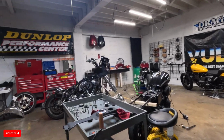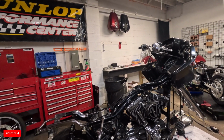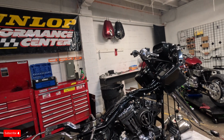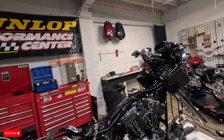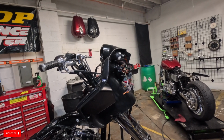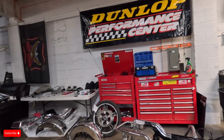We got a bagger. Pretty stoked about that. We got an O2 Road Glide. It was pretty much set up from when I got it. Got a pretty good deal on it. Had one of the homies from, I think, Maryland come out and deliver this, which is super wild. But yeah, we recently got it wrapped chrome.